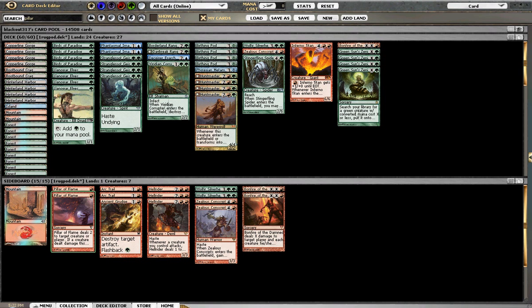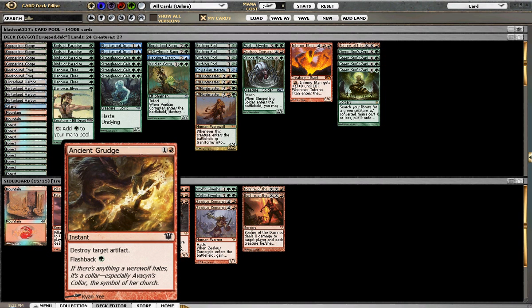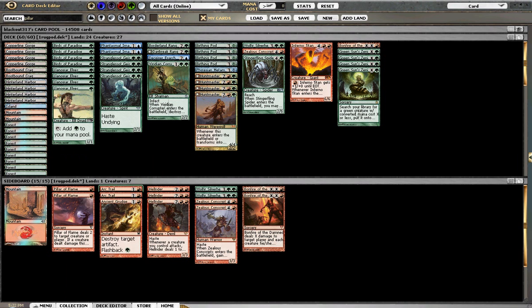Pillar of Flame is basically for opposing Strangleroot Geists and the zombies matchup. Ancient Grudge hits Golem tokens from Blade Splicer. It also hits swords and other Birthing Pods and things of that nature. Arc Trail is for killing opposing mana dorks and aggressive human type decks, beatdown decks.